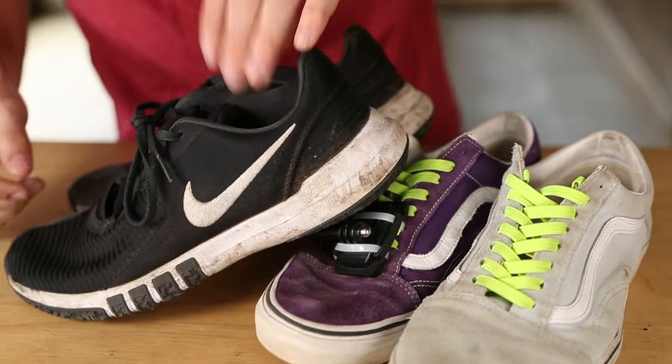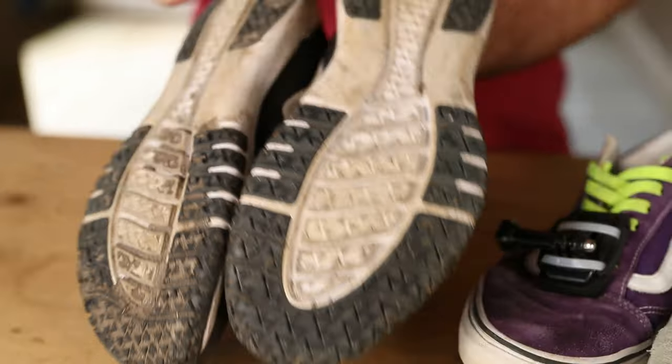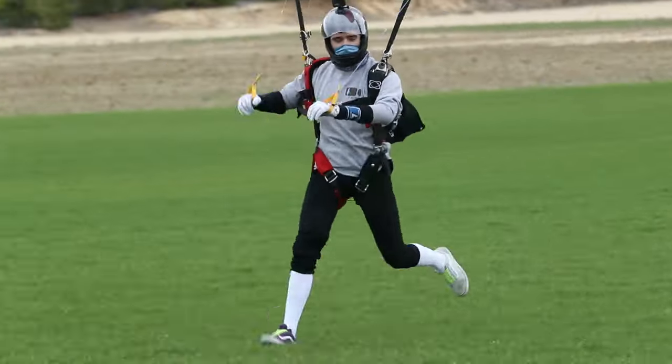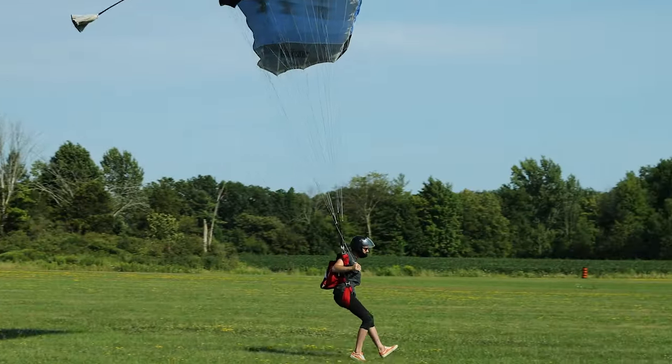All right, so sticking with the theme of clothing and jumpsuits, the next item on our list is shoes. Now, when it comes to shoes, we wanna make sure that we have shoes that are nice and tight, and offer a little bit of support, so that we can run around and be jumping. As you know, in skydiving we're gonna be jumping out of planes. So we wanna make sure that we have shoes that are nice and tight, comfortable, can be worn all day, and also have a little bit of support.